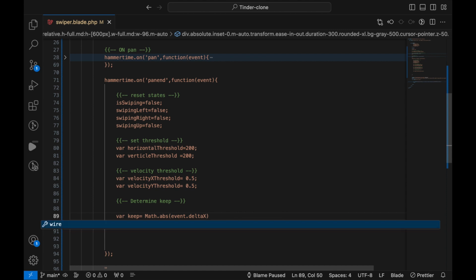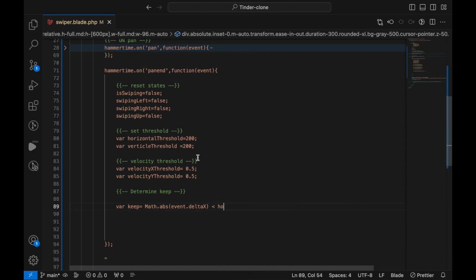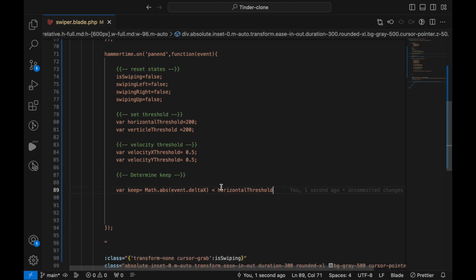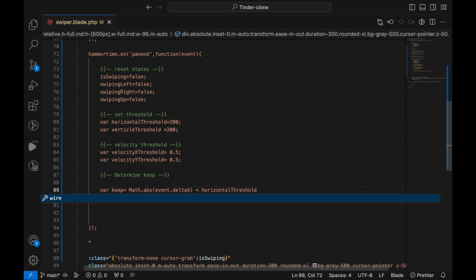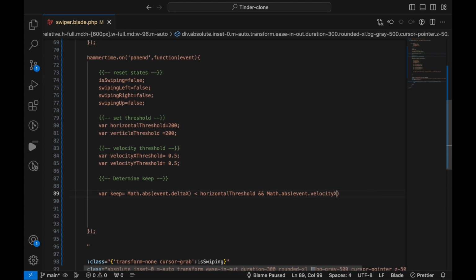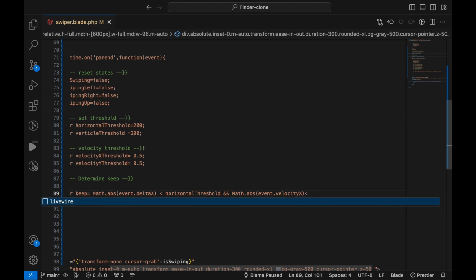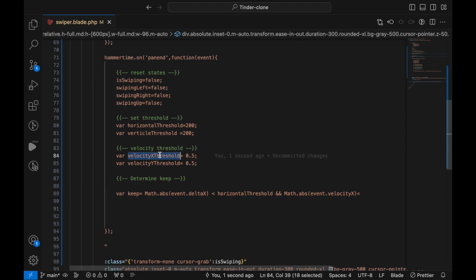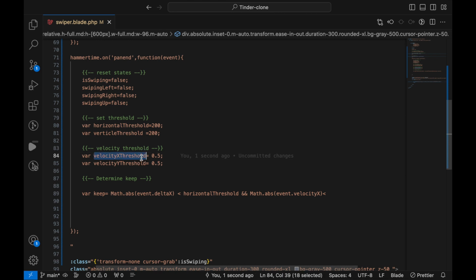If this is less than the horizontal threshold, which means if I've scrolled 200 pixels left or right, then I'm going to say and, here again Math.abs, event.velocityX is less than, you guessed it, the velocity x threshold. Just copy that to avoid any typos. Copy that, paste it there.